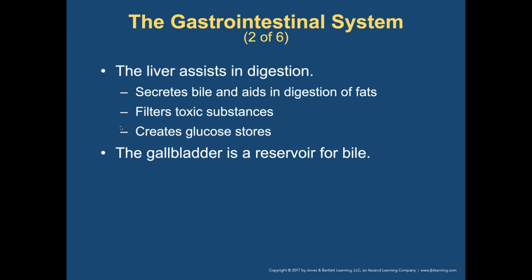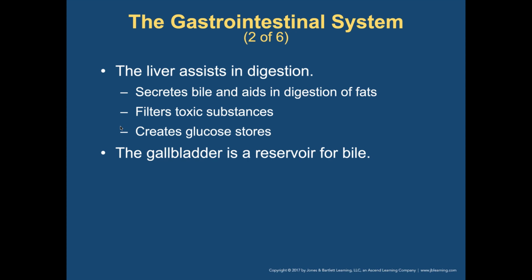Your liver filters toxic substances produced by digestion. It also filters toxic substances produced by ingestion in nice short glasses. The cool thing about the liver is that it regenerates. It's the only organ in the body that will, if you take a chunk of it off, grow that chunk back, which is pretty cool. It doesn't just seal up or anything. It will regenerate as long as it's healthy.